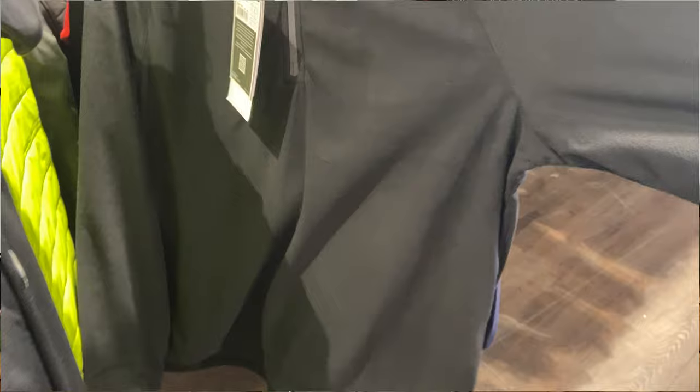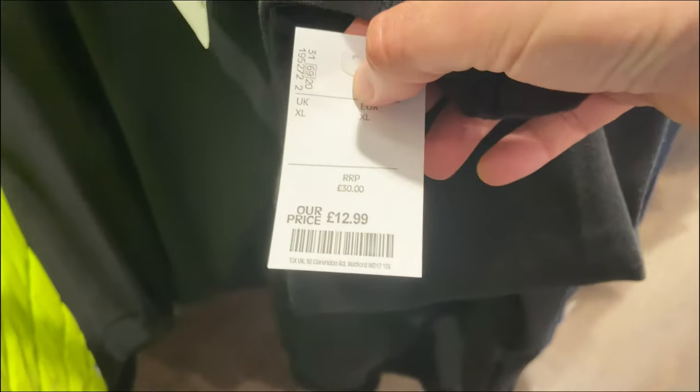On the clothing side, as you might know TK Maxx is set out a little bit like a jumble sale. They did have a rail of outdoor clothing but there was all kinds of stuff in there in all different sizes, so you do have to rifle through it. I did manage to find a few bits and pieces to show you — they've got a Craghoppers fleece for £12.99 and a Regatta raincoat for the same price, and both looked quite good.